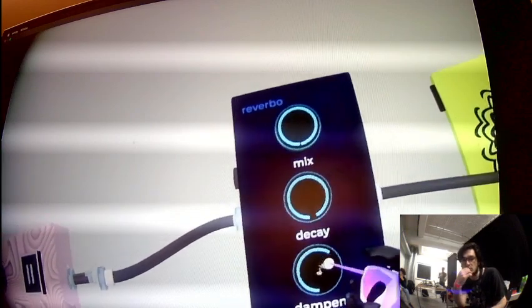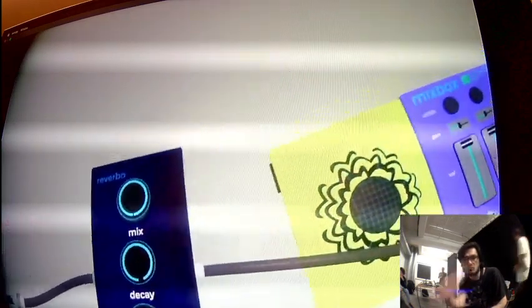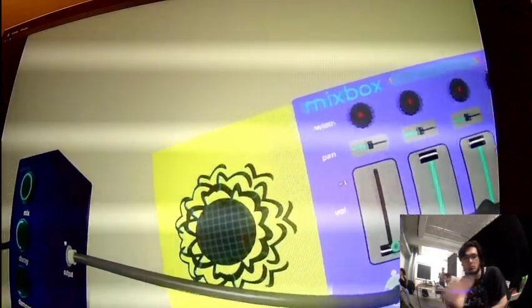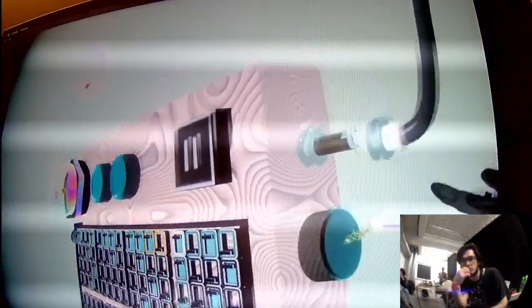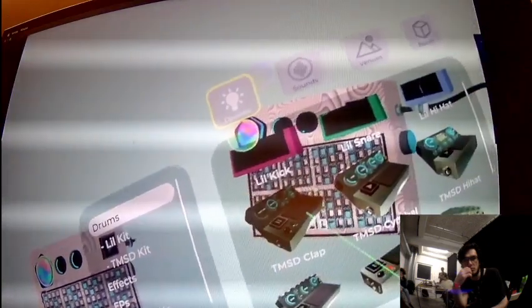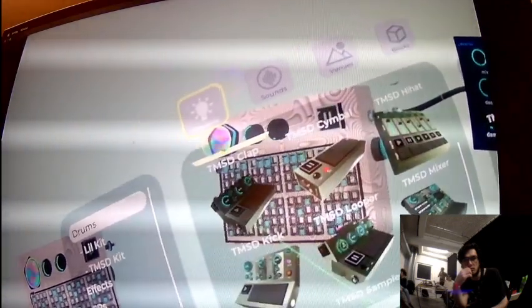Okay. Now I can check the mix, decay, and here I have a volume for each channel, but you see you can still hear the dry sound. That's because all of the devices that make sound have their internal speaker. But you have another volume here to switch it off. But this should always go through here, let's see. So if you just want the dry signal, it's the same with all devices here. So like I can add like a bass drum.